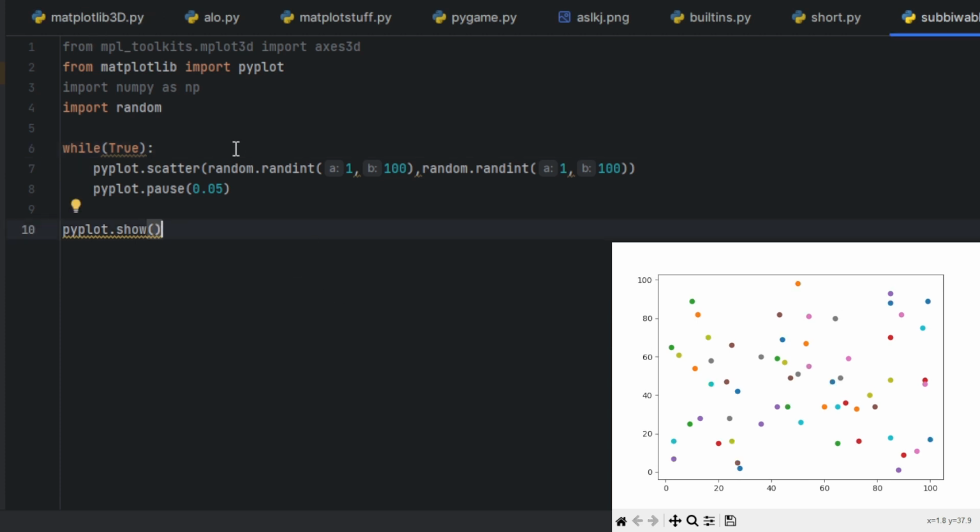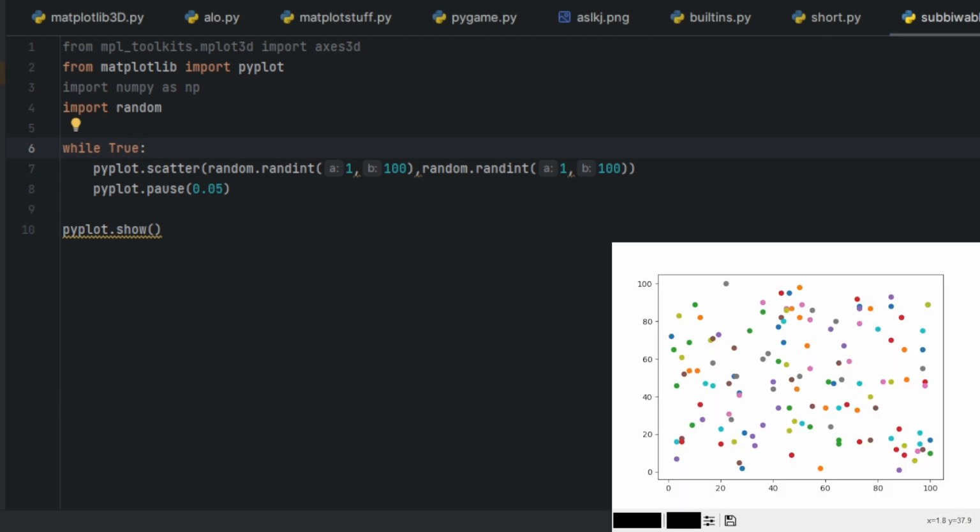It's pretty much the same as last time when we animated our wireframe. Now we can remove those brackets. This goes endlessly.